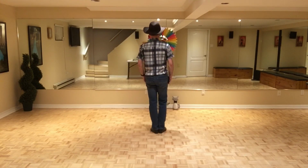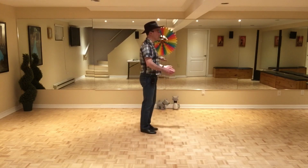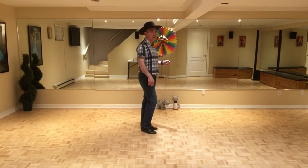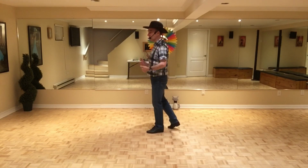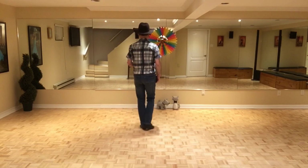Section 4, the last section. You do a Monterey, so you touch on the side with the right, and as you bring it together, you pivot quarter turn to the right, and then you touch on the side with the left, and you bring it together. And then you go forward with the right, and you do a half left turn pivot. So you go forward, recover on the left, and then you do two steps forward, so right, left. So let's do only section 4 with the counts.